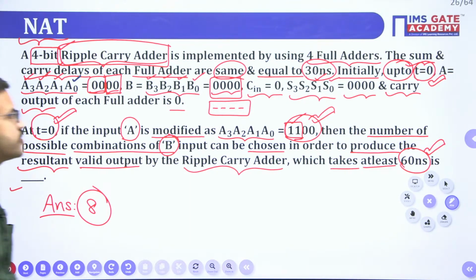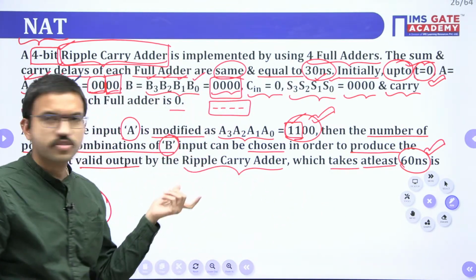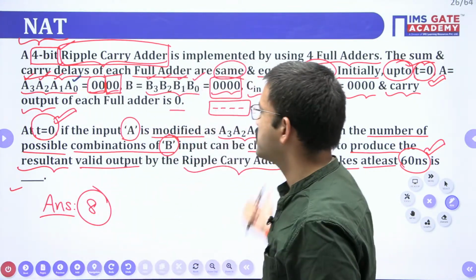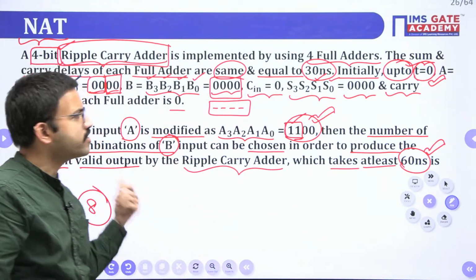Yes. Okay, this is the typical question. Now you have learned how to solve this question. Whatever may be the level of the question you may get in your coming GATE exam related to ripple carry adder, definitely you will get it. What marks they will assign, we will see.